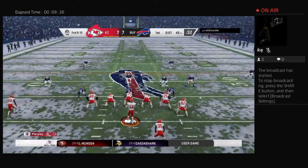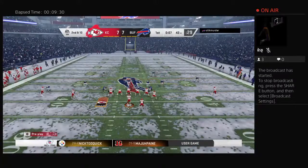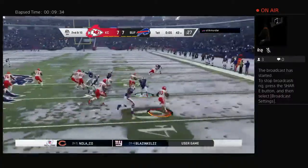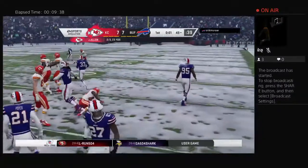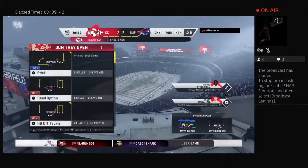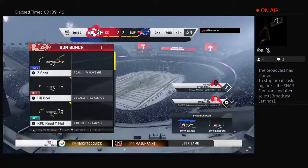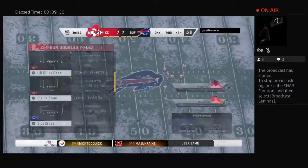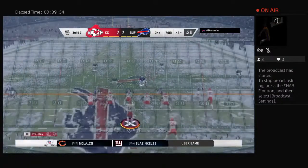So 2nd down, still 10 yards to go. Ball on the 43. And he'll take it across midfield and into Buffalo territory. That's a really good job right there. Just kept stringing that play out, pushing further and further towards the sideline. Really good fundamentals by that defense. He was trying to put his foot in the ground and turn upfield. He just couldn't. No, they really had a picket fence in front of him. No room to get upfield.